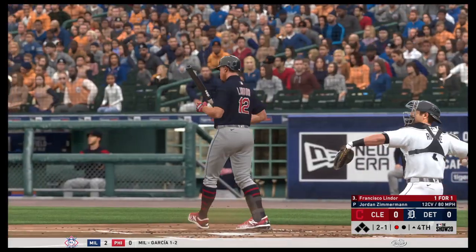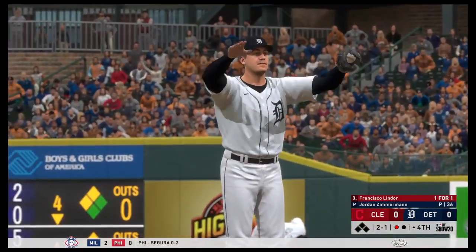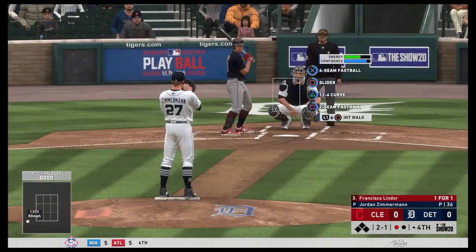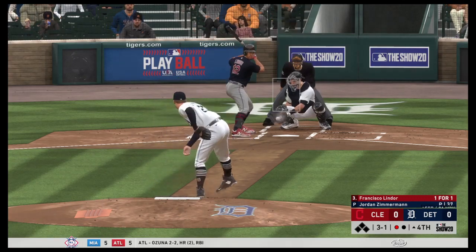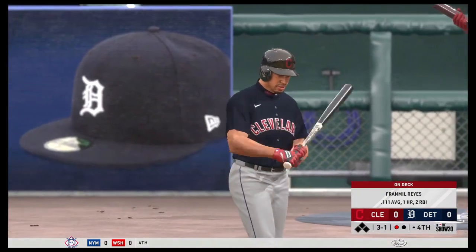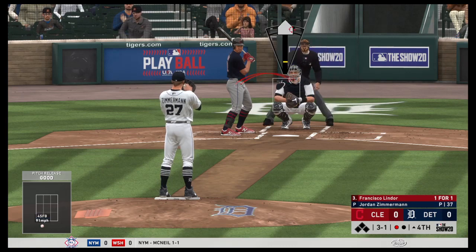No offer on that one. 2 balls and a strike. Hey, after the double in his first at bat, looks like he's trying to pitch around this guy a little bit. And here's a fastball taken too low, and he works the count to 3-1. Team's been struggling on offense. Let your D work for you right here. Pound the zone.